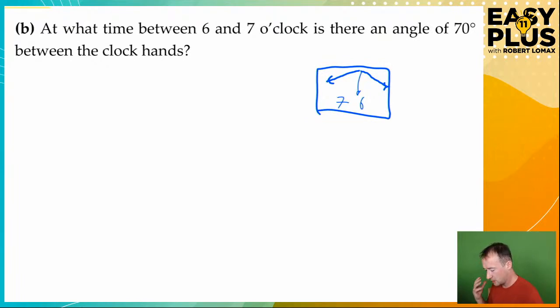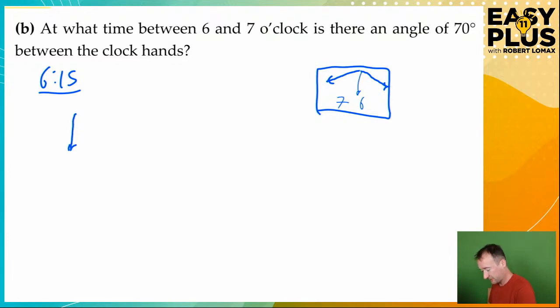Now, nobody's going to be expecting you to calculate this from first principles. It'd be pretty complicated maths. Instead, we're just going to use some simple trial and improvement. But the thing about trial and improvement is you need to be intelligent and working carefully. So, for example, if we were to try 6:15, let's do some quick notes. 6:15 over here. I'm just going to do a very rough sketch just to see if it's plausible.